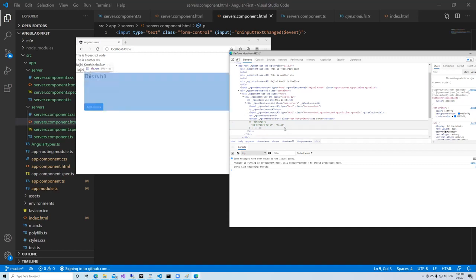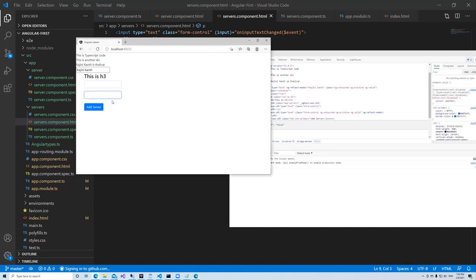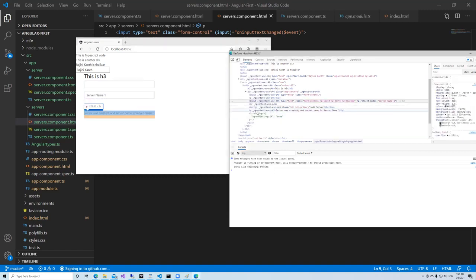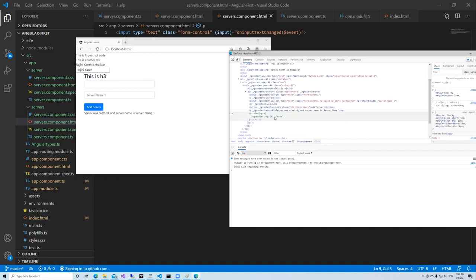So initially it doesn't even add it. It just isn't there whenever it's false. But now let's say I enter test server name one, and when I click on add server, you see it added that particular paragraph down here, and it's also saying the binding if equal to true.